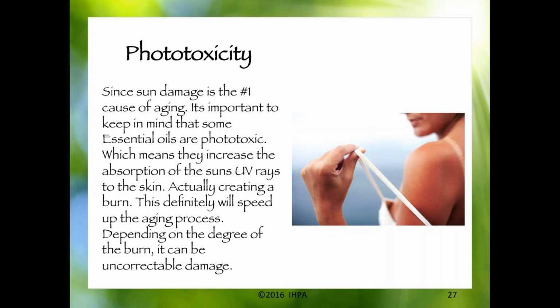So you really have to take it on a case-by-case basis, Ronnie. What I would do is take the essential oil and patch test yourself. You can put a drop of essential oil into a very small amount of carrier and put it on your forearm and wait 24 hours and see if you have a reaction. So patch testing, if you're concerned that you may react to a certain essential oil and you're not sure, doing the patch test and waiting 24 hours is a good way to find out.